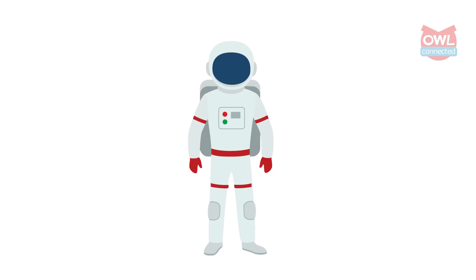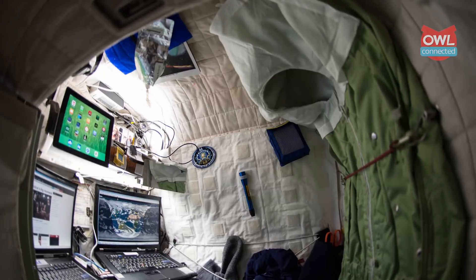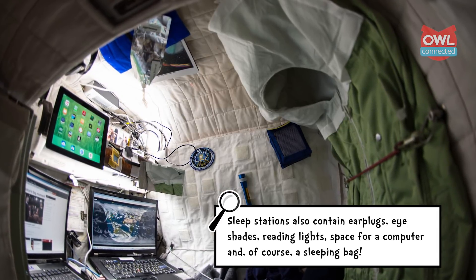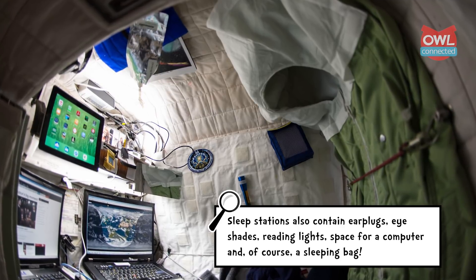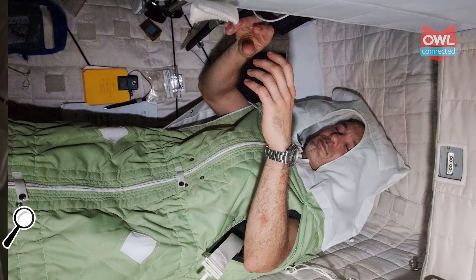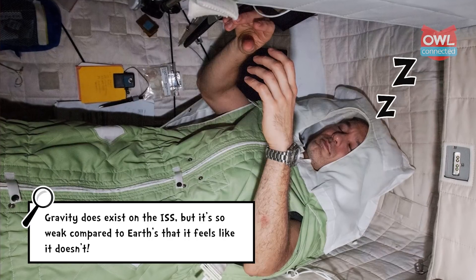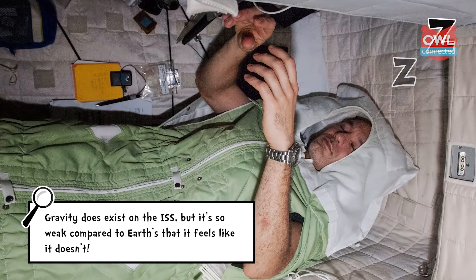Turns out it's not all that hard. After you get in your space jammies — yes, they have space jammies on the ISS — you enter your sleeping pod. This is kind of like a personal closet-sized space, like a snoozing locker. Inside is a sleeping bag that's anchored to the wall, kind of like a wearable blanket. Zip yourself in, and it's sweet dreams. And no need for mattresses or pillows either. In microgravity, you can just kind of hang there and drift away.